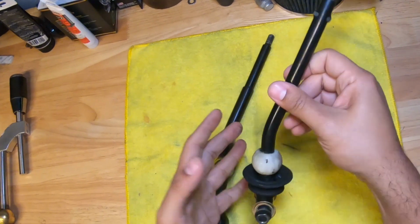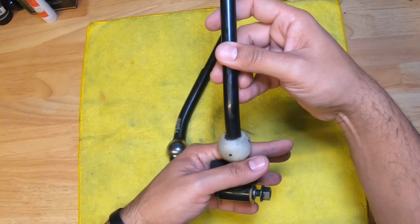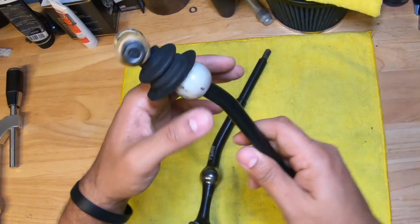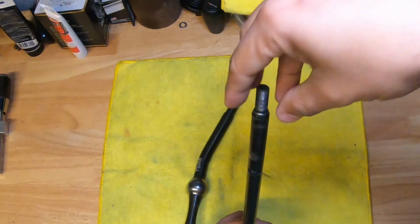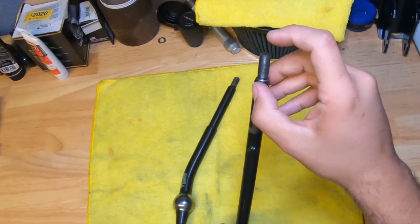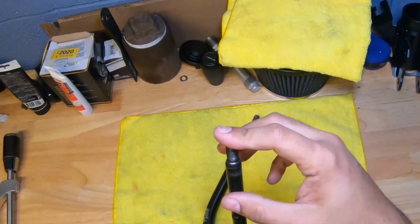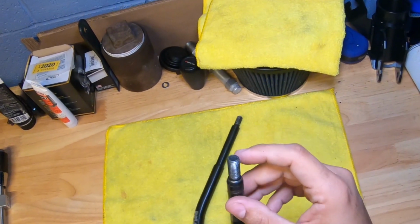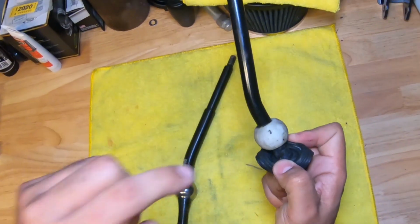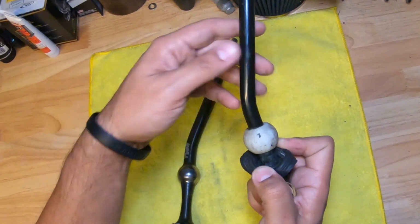I'm sure there are other ways to move this, but believe it or not, this is on there pretty dang snug. So the best way I found to do it is to put it on a bench vise, put something under it, and clamp under it like this. Usually I'll put a long nut on the top, almost like an adjustment nut, and hammer down on that. It'll be the thread pitch of the shift knob, of course. I'd rather hammer down on that than damage these threads. Next step, making this go here, and then we can go ahead and get it installed in the P10.